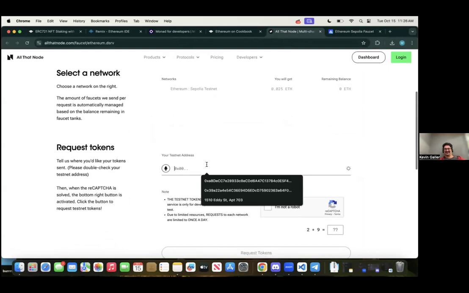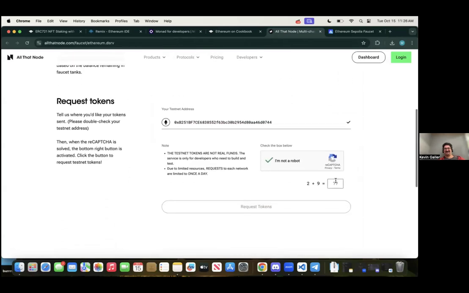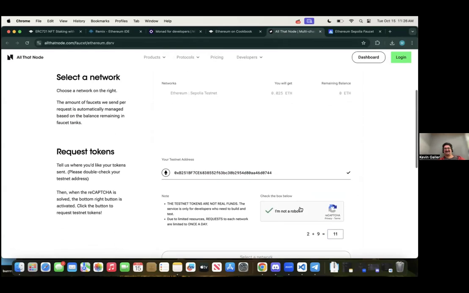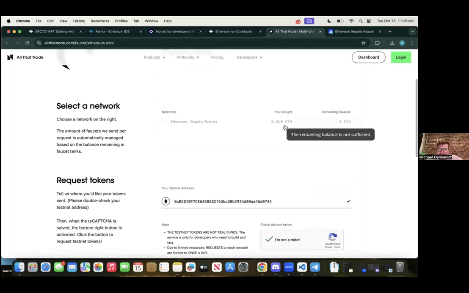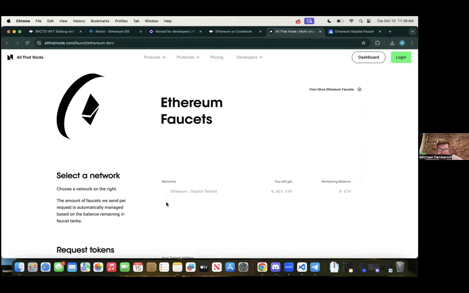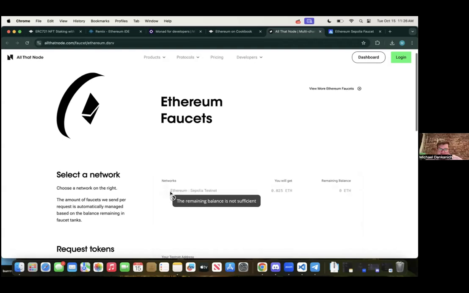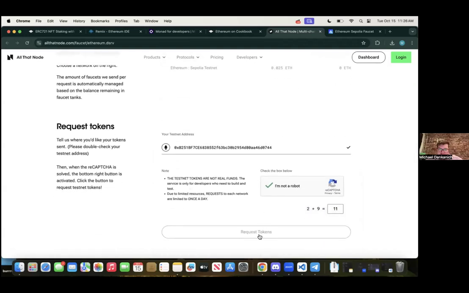Here, I can give you a wallet. I have to give you my private key. Does this work? Okay. Why not?